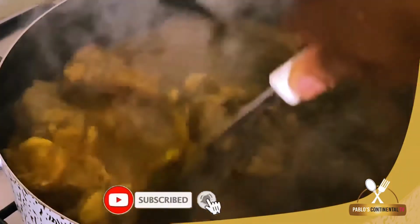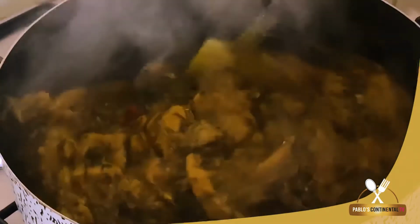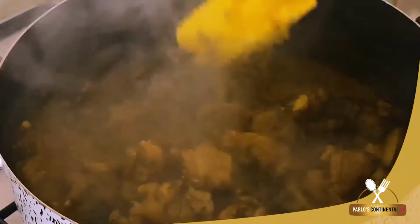Remember, we still have the fish and the turkey in the oven. That one is something that we're going to add last. So let's stir together and I will cover it to cook for about a minute or two, and when we come back we'll add the dried turkey and fish and our soup will be ready.